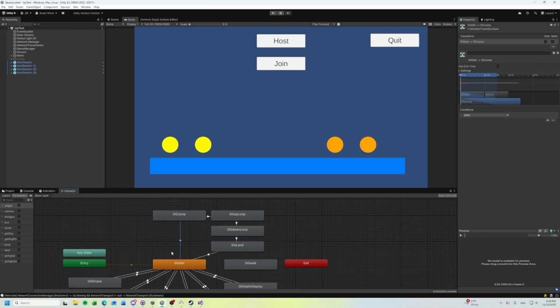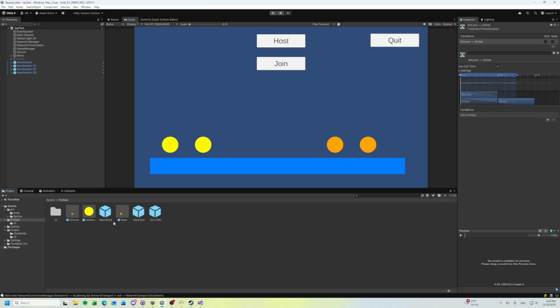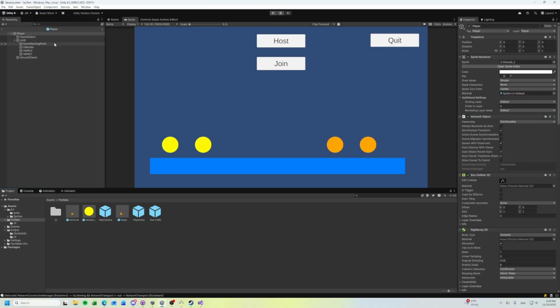We have some triggers and some bools. So it's a trigger jump to go into the jump animation. And then if it's going up, we'll have this GG up loop playing for as long as going up is true. And then it will transition to going down when going down becomes true. And then it'll play the GG land when the trigger land happens. And then from there, it'll go back to the idle. So we need to make sure that's included in code, and we also need to make sure the flip is happening. I think the flip will be a lot easier to do. So we'll go ahead and start with that as a nice warm-up.